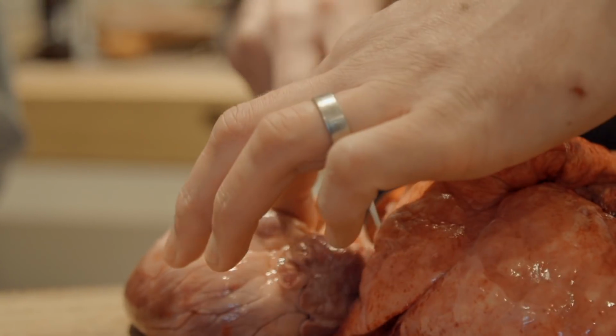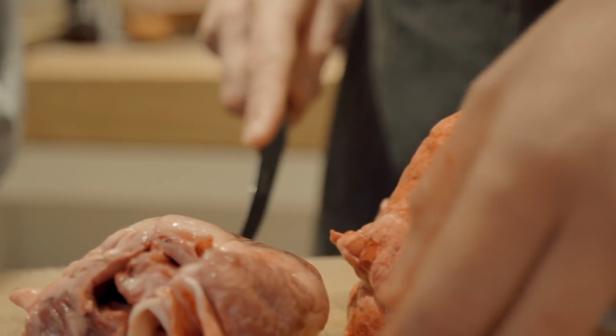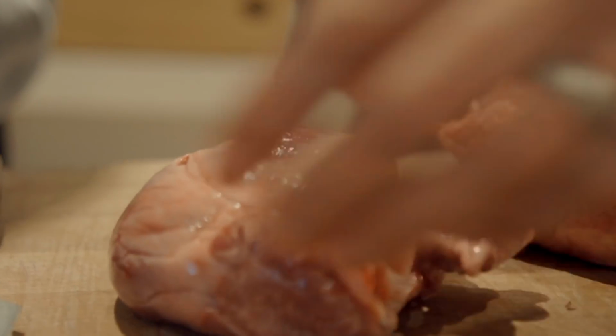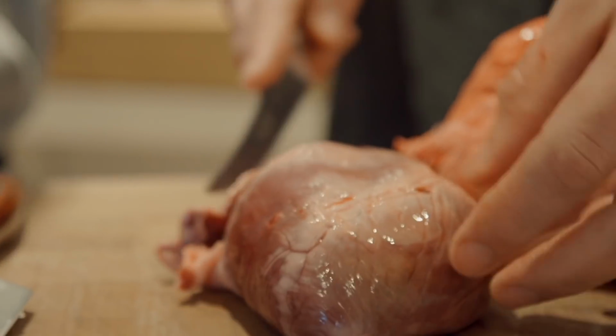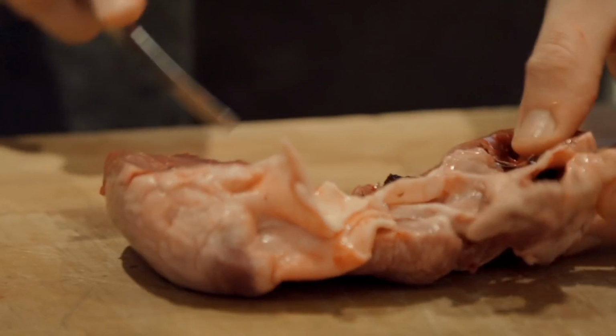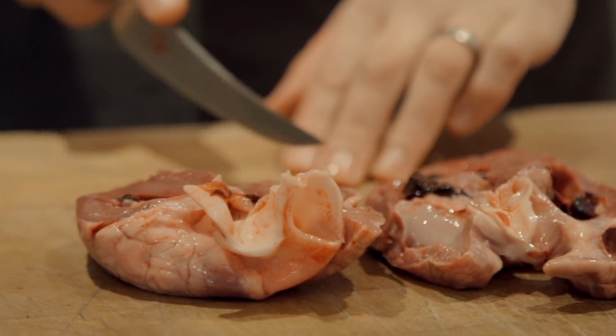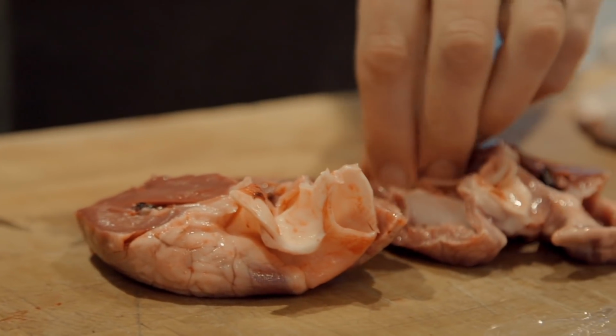We're going to take the heart off, so I'm going to cut through here. There's lots and lots of valves, because that's where the blood flows. That's like the beating heart of the animal. What we're going to do, we're quite literally just going to cut straight in. Straight away we can see the valves in here. A few little pieces of blood. Again, nothing to be worried about, something that we can easily clean up.